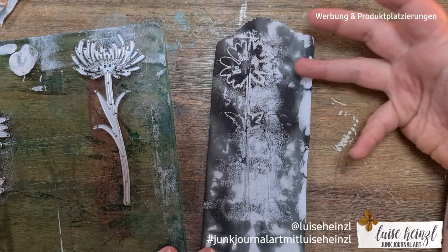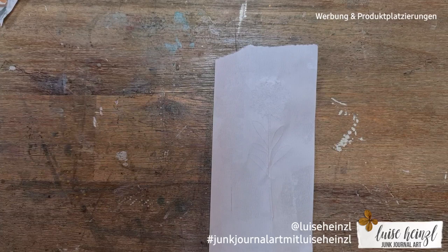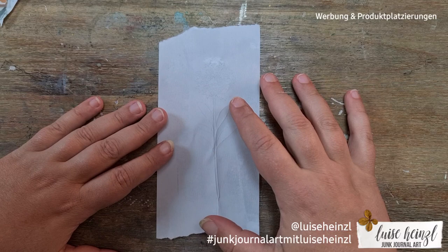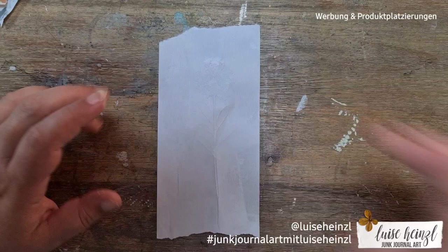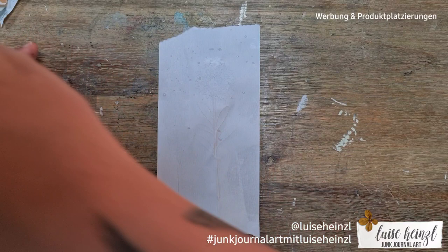Okay, so what you also can do, and I would like to demonstrate that here on the third piece with the gesso, let me just bring this out of the way. What you also can do is, of course, not only with gesso. I mean, you can also do that on a normal piece of this paper without gesso. You can take some water and spritz that here. So I can't see anything. I don't see where the flower is, so I can't control that.